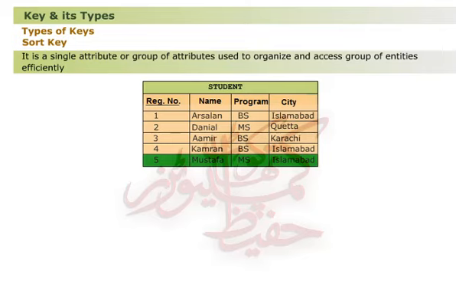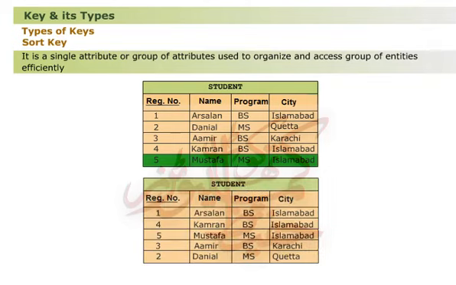This longer access can be made efficient by organizing the entities by the desired attribute such as city in the student entity class. The organized entities are shown as: now if it is required to access all students belonging to Islamabad, the search is started from the first entity and continues sequentially till the last matching entity. All the entities matching the criteria are accessed. The remaining entities are not searched for desired entities, as there is no chance for such existence. Dear learners, remember that only a secondary key attribute can be used as sort key.